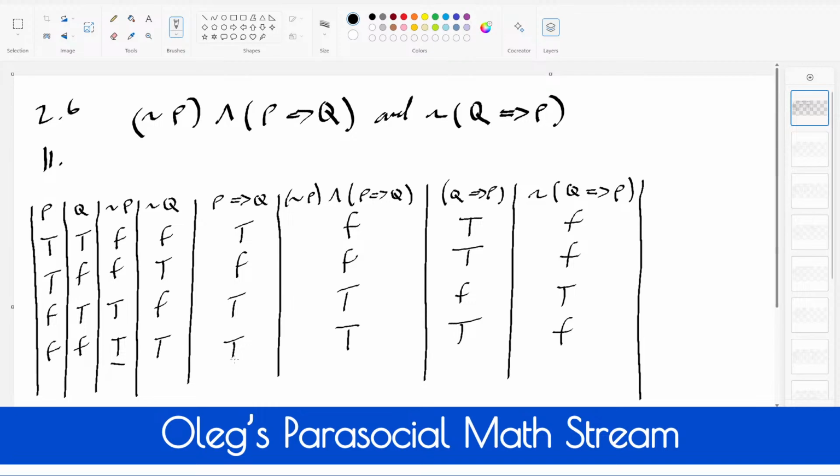That makes it true. Yes, that is correct. So these two are correct. So then this is correct. Not P and P implies Q. So that should be correct.